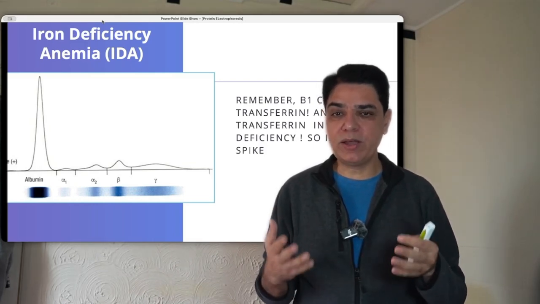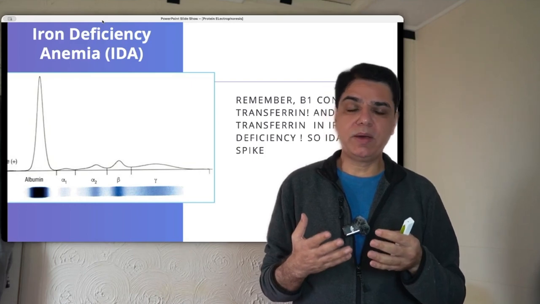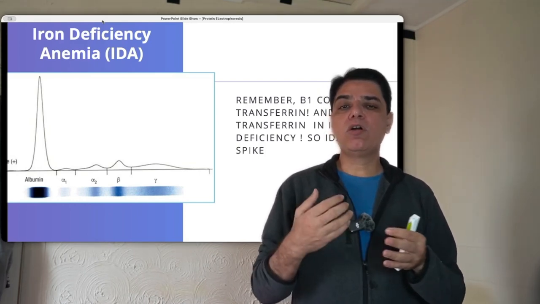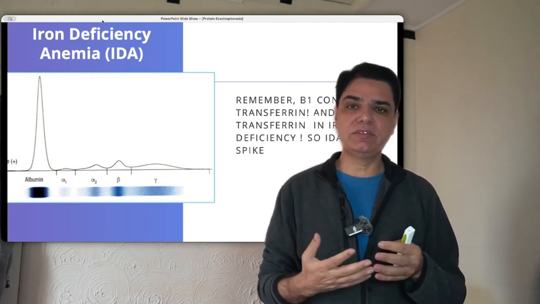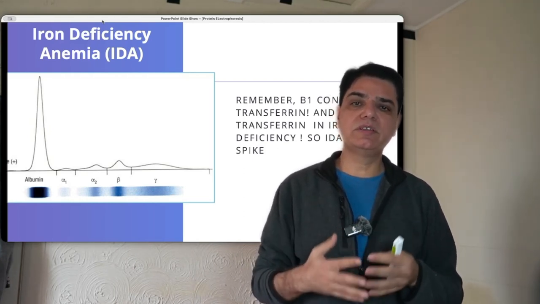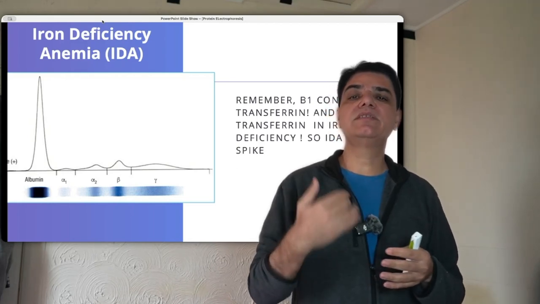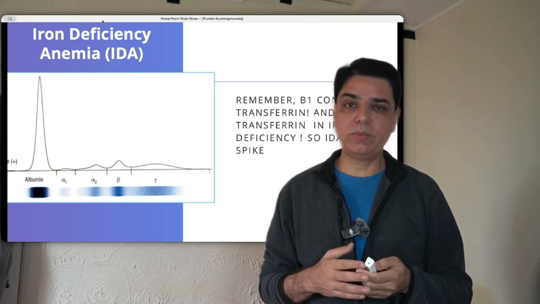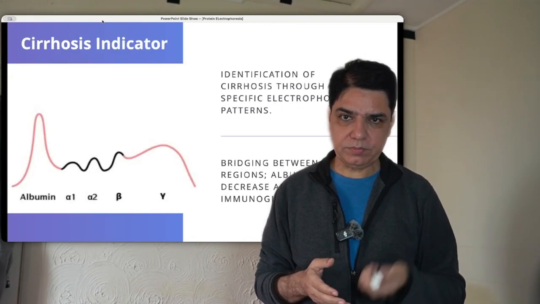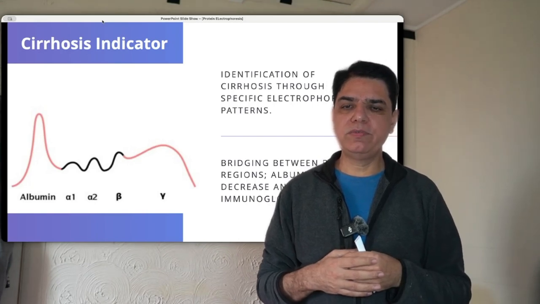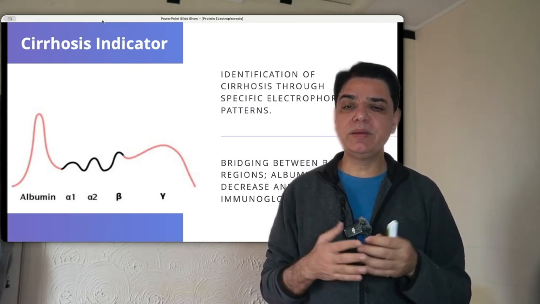So this is not myeloma. Rather, you see a spike in the beta section of the beta globulin. So this is basically an increase in transferrin levels. And this anemia is basically iron deficiency anemia, which is causing this increase in transferrin, and hence this picture of the plasma protein electrophoresis.